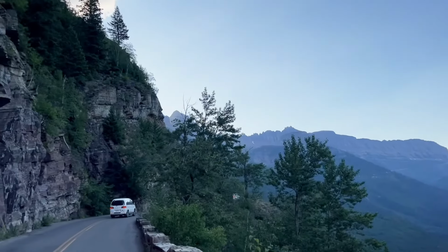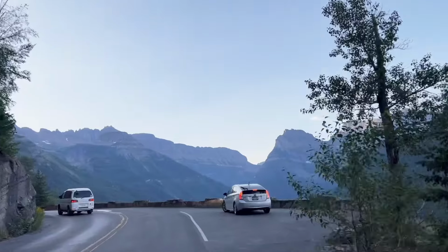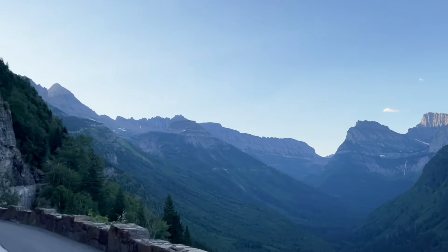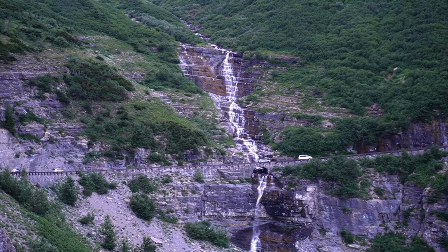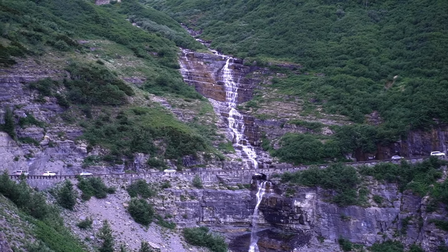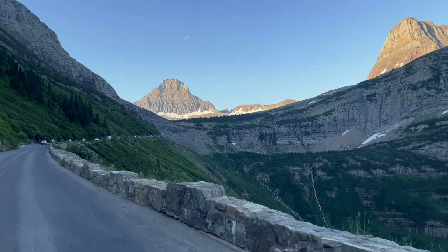And on most of it, you know, it's a constant debate about national parks, about how much of the responsibility lies on the national parks to make things safe. But I would say on the Going to the Sun Road, they chose to make the park aesthetically pleasing instead of making it uber safe. The little barrier on the side of the road to keep you from rolling off the side of the canyon is only about 2 or 3 feet tall. So you can see right into it. It's so beautiful, but so nerve-wracking if you're the passenger driving up the mountain.